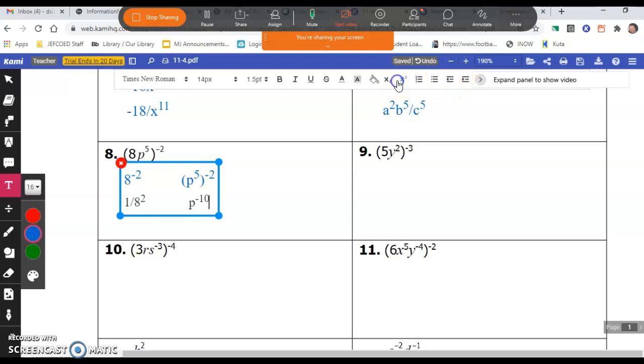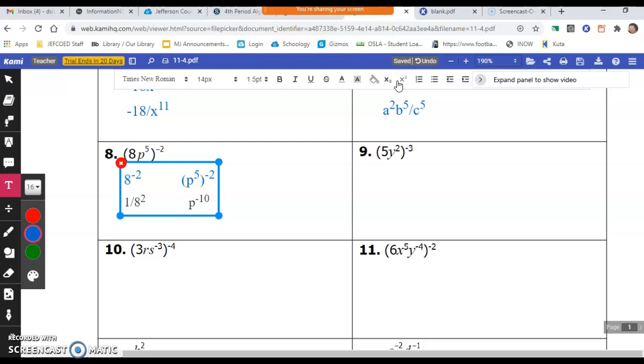So good. Now, we still got some more simplifying to do. We know that p to the negative 10 is going to be rewritten as a what? Fraction. Okay? But let's start working at 1/8 squared. Can we square that 8 even though it's on the bottom of the fraction? Yeah. So that's simply going to be 1 over, what's 8 squared? 64. And we're just going to add what we've already got to the bottom here, because we know p to the negative 10th is going to go on the bottom of my fraction because it's less than 1. So that's going to be p to the what? 10.